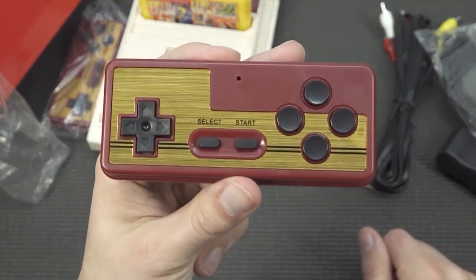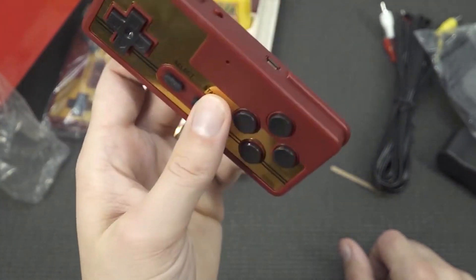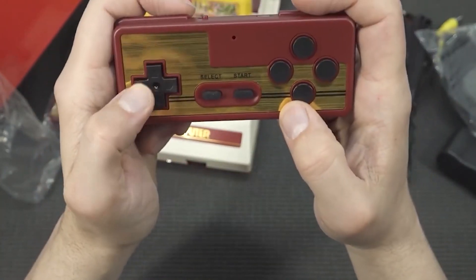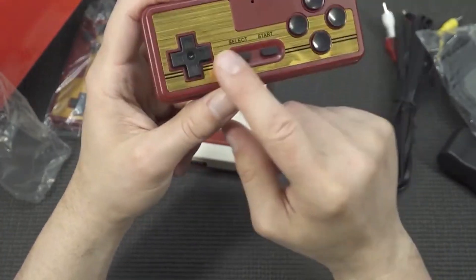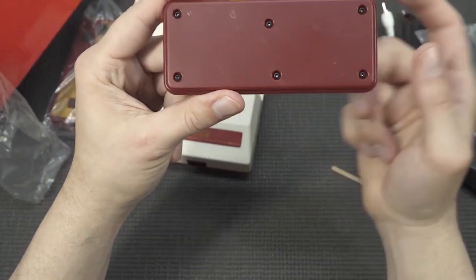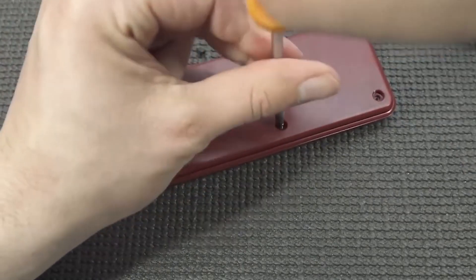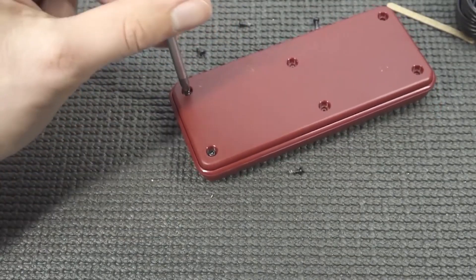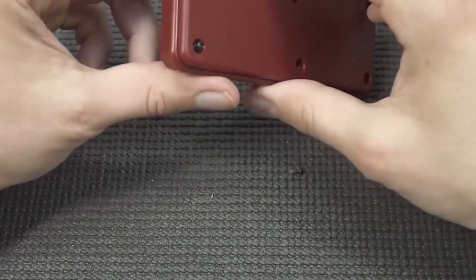Let's talk about the controller. The controls themselves weigh almost nothing, and it seems like there is a built-in battery because we can turn it off and also charge it — quite interesting for the money. We're going to get controls with turbo functionality. The d-pad feels very nice; select, start, rubbery buttons — so it's going to be A, B, and B turbo. It's interesting. So we've got to open it up and see what's inside.